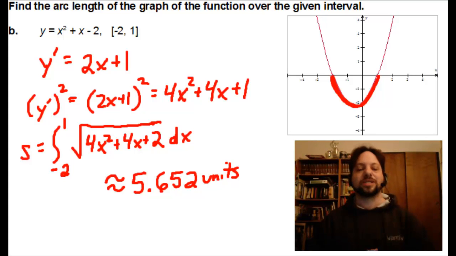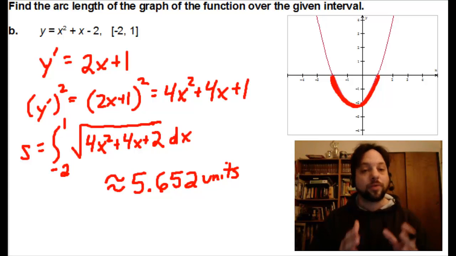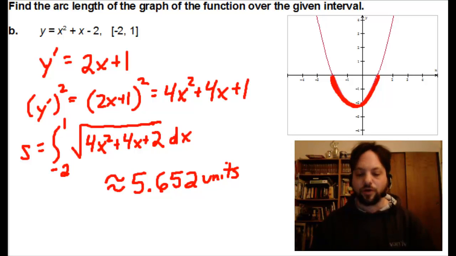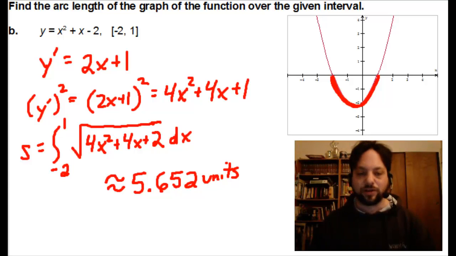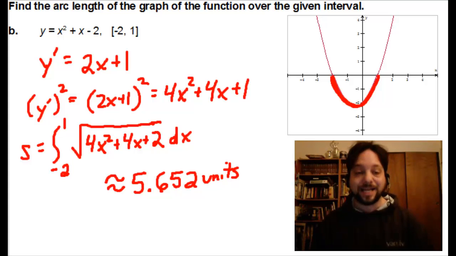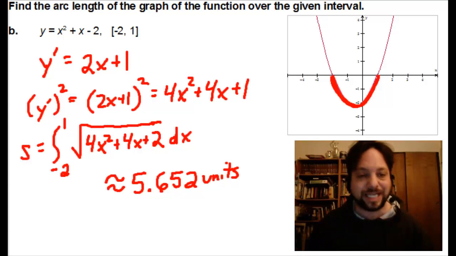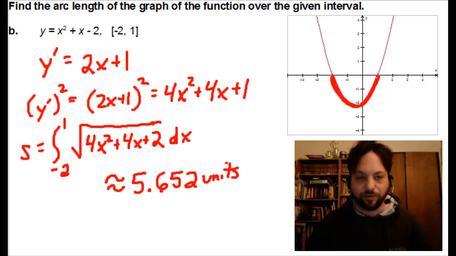All right, well, the last 2 examples of these notes are going to involve surface areas of solids of revolution. So before we get to those, let's go ahead and look at the formula for the area, or surface area, if you will, of a surface of revolution. It also, just like the arc length formula, makes a lot of sense, is not too bad, but in this particular case, I'm going to present it to you without derivation or proof. So without further ado, let's take a look at the formula for the surface area of a solid of revolution.